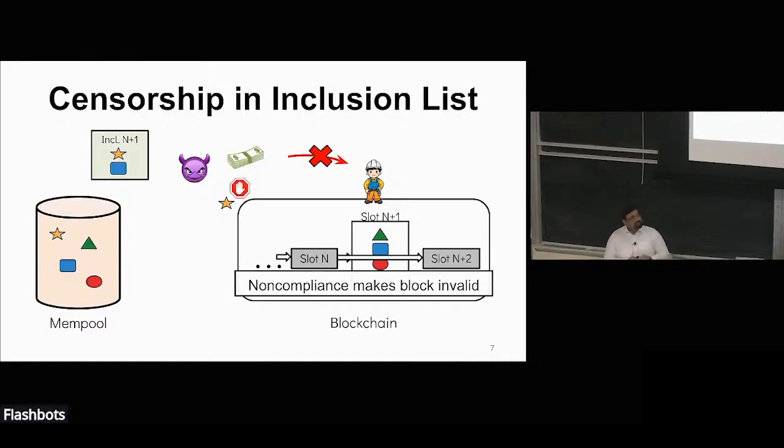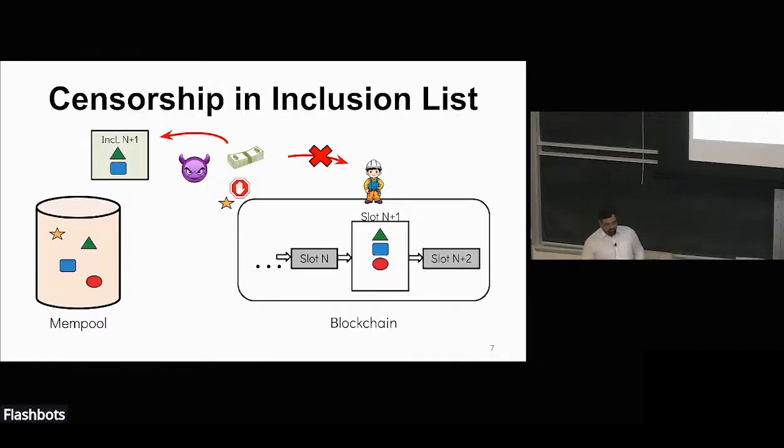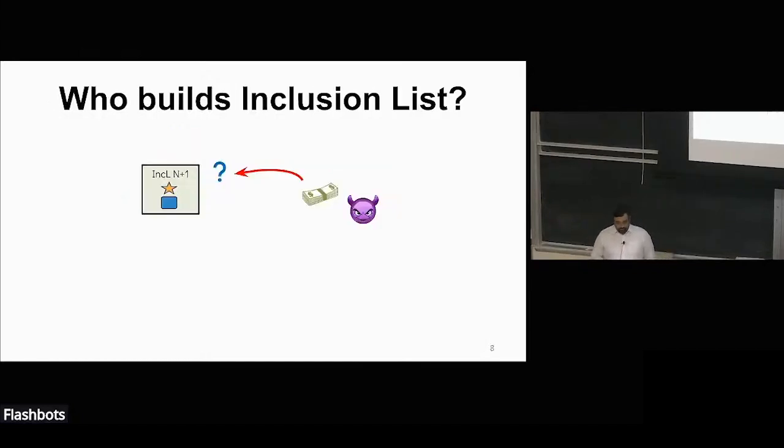So we saw that if an inclusion list exists and the transaction makes it into the inclusion list, the builder cannot censor it easily. The adversary cannot bribe to censor it easily. But what stops the adversary from also bribing whoever is creating this inclusion list into excluding the transaction from the inclusion list in the first place? This inclusion list mechanism itself needs to be a censorship-resistant mechanism. There have been talks about that, and that is exactly what AUCIL is working towards.